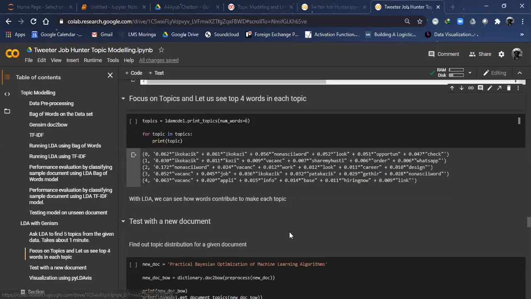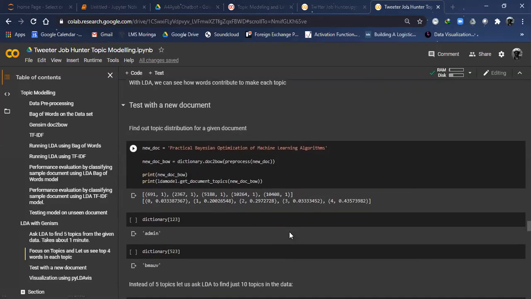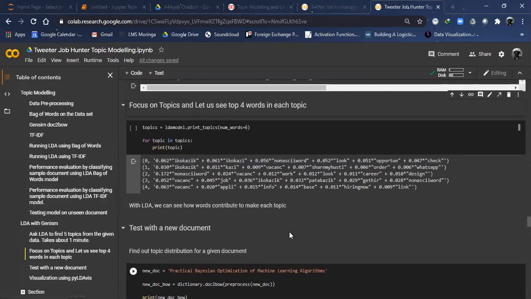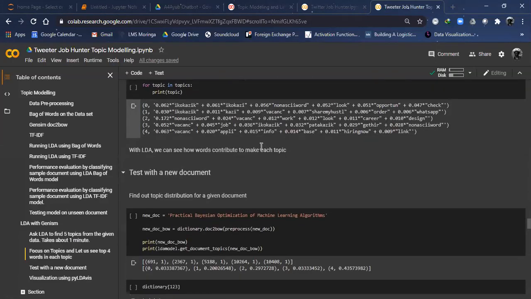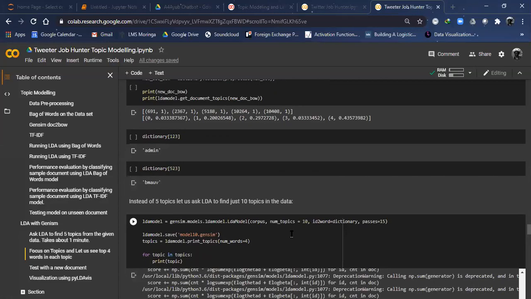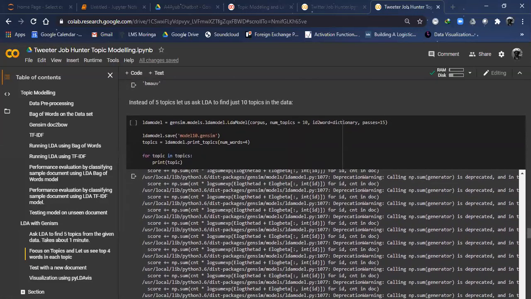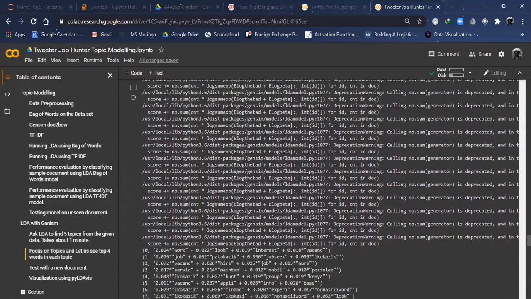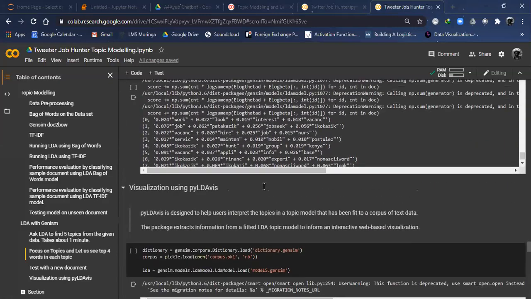Yes, I think there's a difference in the models. When you define the number of topics, it determines how many topics the words get combined into.